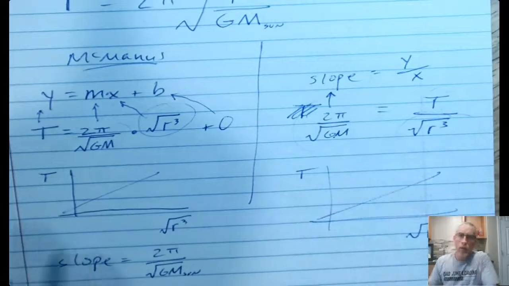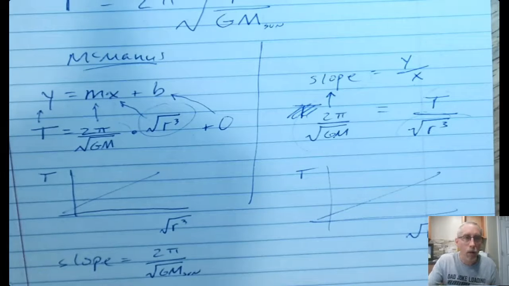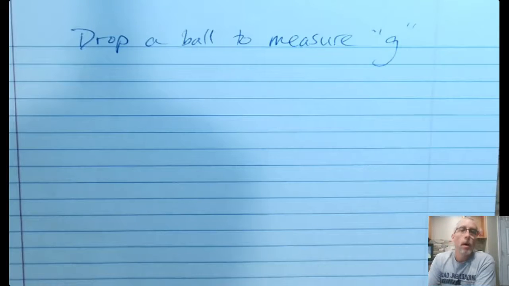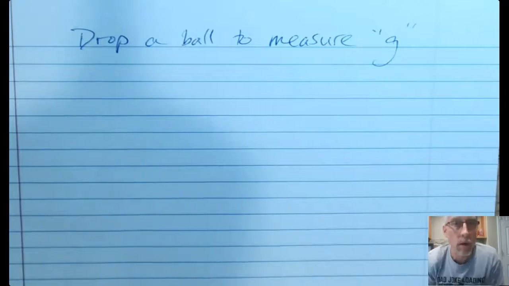So let me do one more just to show you the distinction, and then we'll kind of leave it at that. I'll make this one go a little bit quicker. So suppose we want to measure the value of little g using a series of ball drops. So we just drop a ball from a certain height, and we measure how long it takes to hit, because that relationship is related to the measure of the strength of gravity here. You actually did something like this in Physics 1, depending on whose class you were in, but you just did one measurement rather than a series.